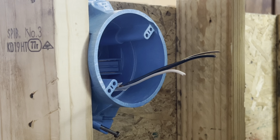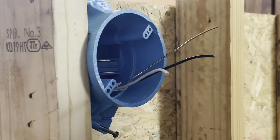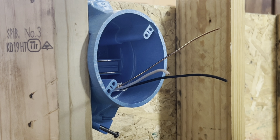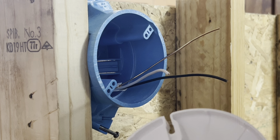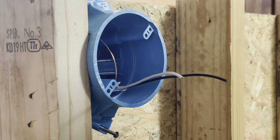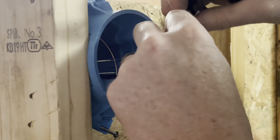Okay, so now we'll go ahead and move it to our light fixture, and we're just left with 3 wires up here. We got the ground, black, and the white. The ground wire we're not going to be using, simply because our fixture doesn't call for one. It's a plastic fixture. The box is plastic, so we don't really need to bond it up here. So for the grounding wire, we're just simply going to push back in the back of the box. We're going to go ahead and strip the black and the white.